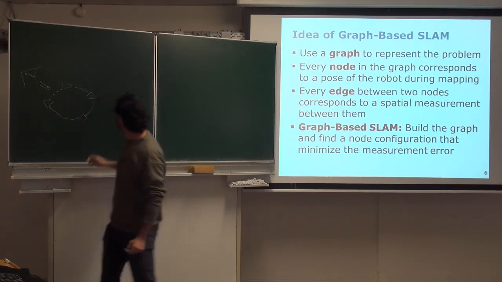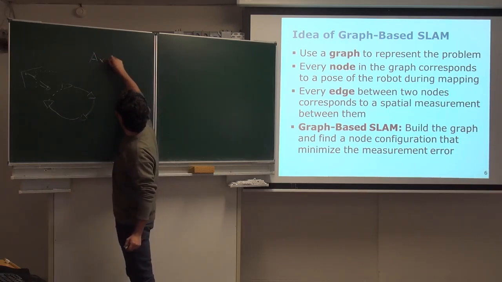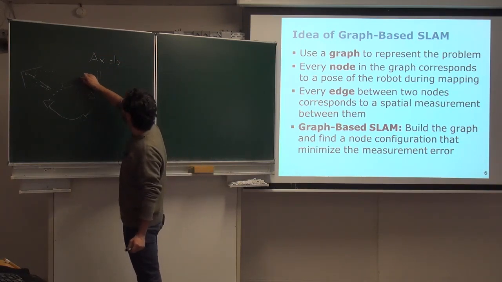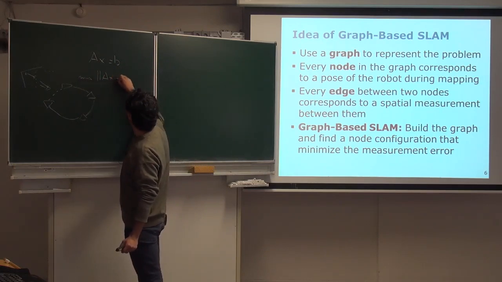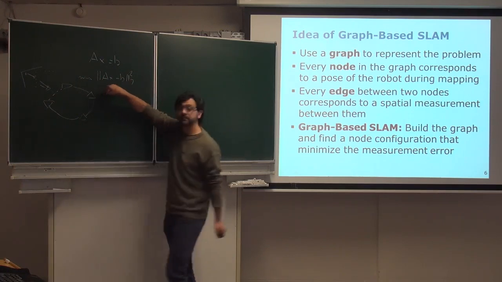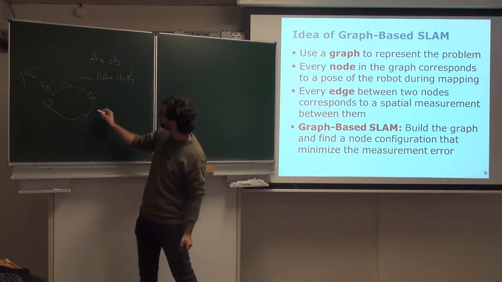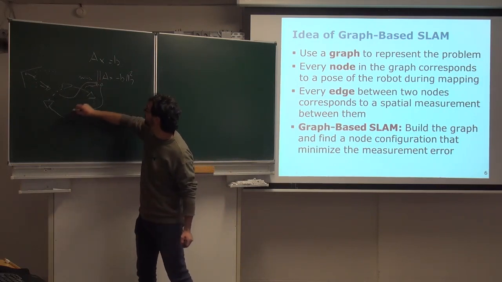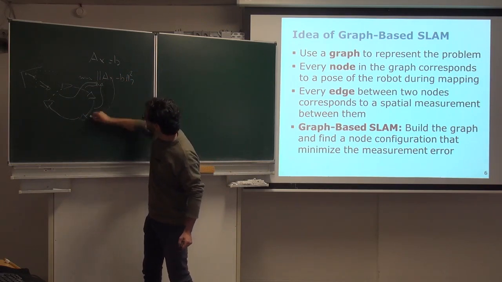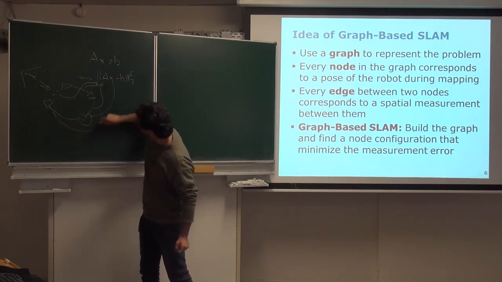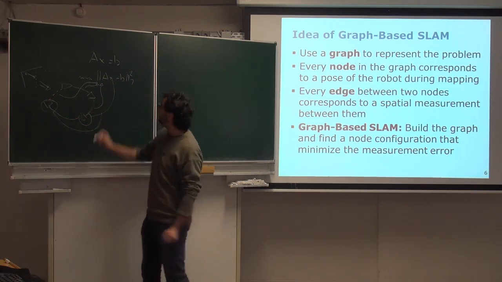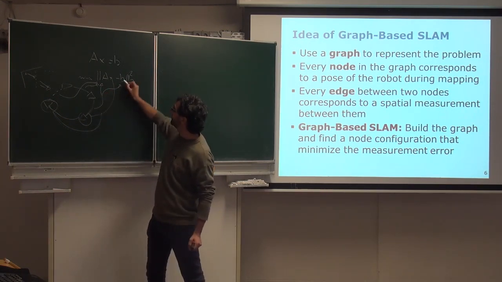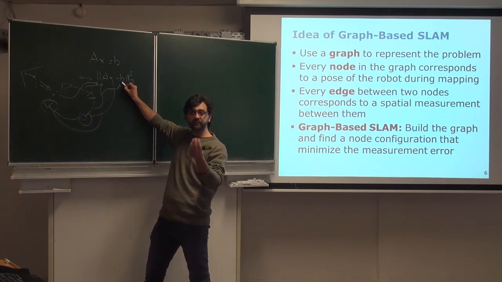So in some way, we can say we know a least squares is something like Ax equal to b. This will be our system of equations. We transform it into something like minimize the norm of Ax minus b, squared. Now that's our least squares formulation. And now we encode the measurements into the A, and we'll see how we do it later on. The x are our robot poses. Okay. And the b's also come from the measurements. So basically the measurements tell us this is the value of our measurement, okay, so what we obtain from our sensor.